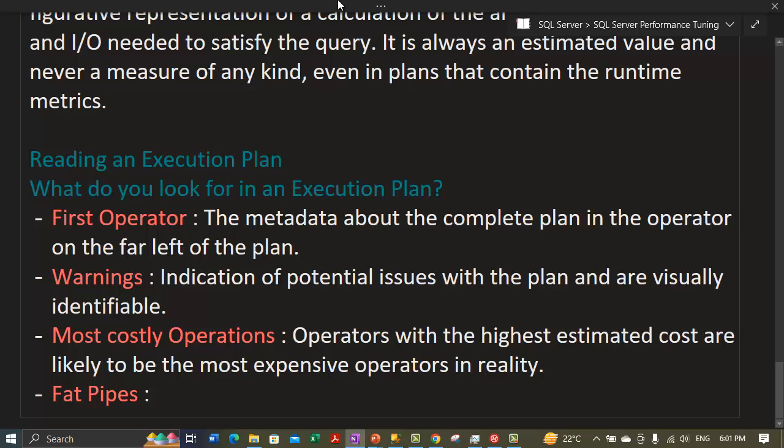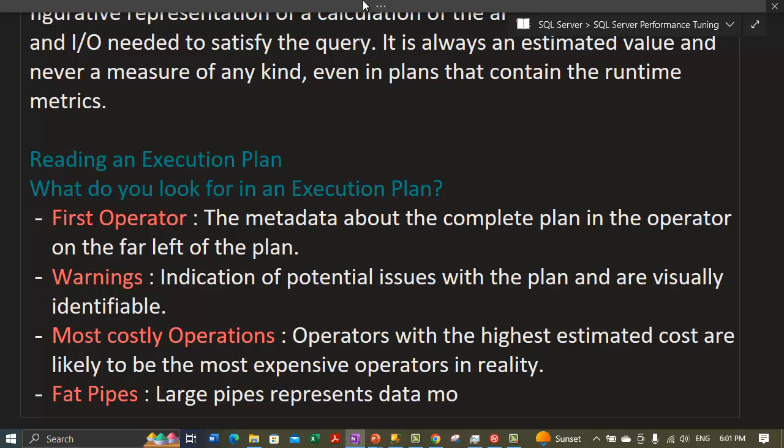Fat pipes are large pipes that represent larger data movement. We can say it like this.